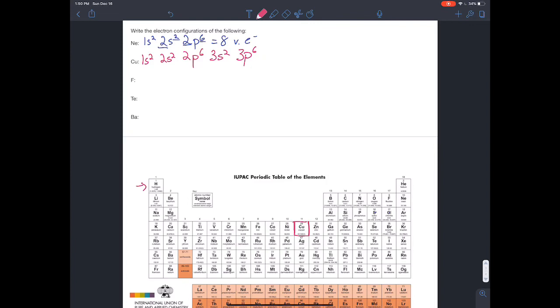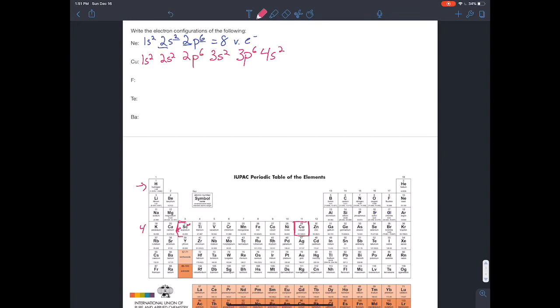Then we go down to potassium. 4s will be full. So now we're here. Okay, this is where we ended. So now we're going to the d orbital. And the key thing to remember is that the d orbital is 1 period behind whatever period it's in. So this is the 4th period, but this is 3d. Okay, so the first energy level is just s. Second energy level you add p. Third energy level you add d. So this is the 3rd energy level still. It's the d block of the 3rd energy level, but it's in the 4th period.